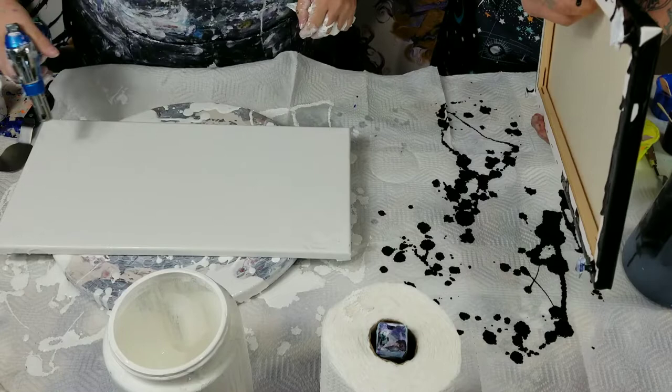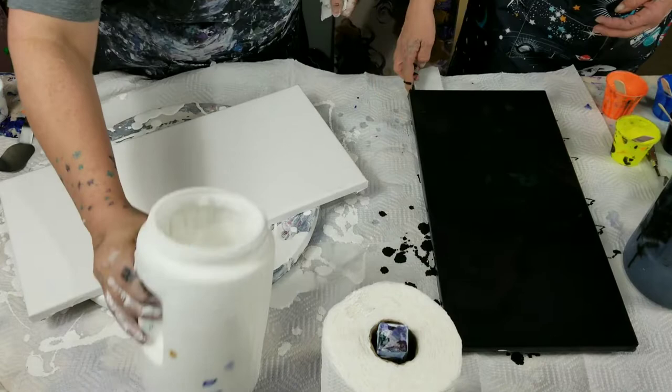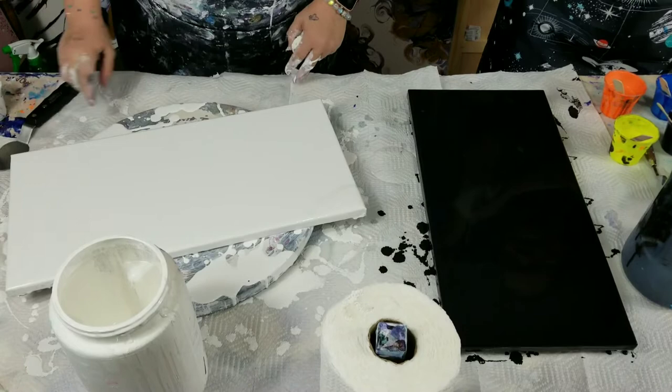They're on their spring break still, so we're trying to get in as many collabs as we can do together. We take advantage of this time off of school and basketball so we can have some fun. We don't get to paint together very often because they're in California and I'm in Nebraska, so it's kind of hard. We don't get to see each other that much, so we take advantage of the time that we do get to do some videos together.